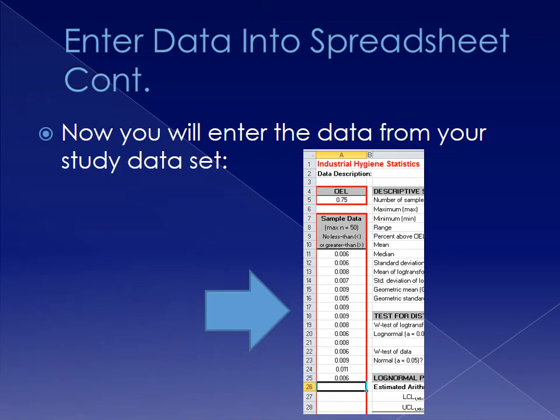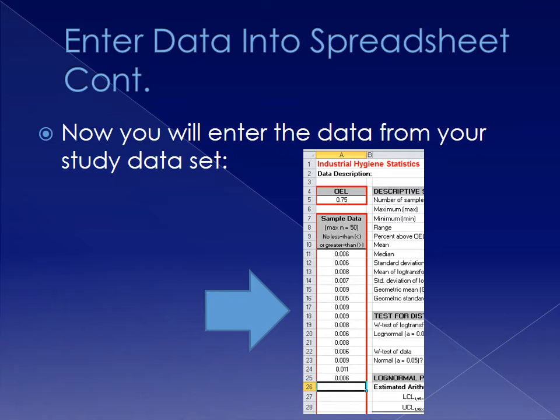Now we are ready to enter the results for the 15 samples. You can do this by clicking on each box and entering the data. When you place your cursor on column 1, row 11, which is the first line of entry, you can type in the new value without deleting the previous one.